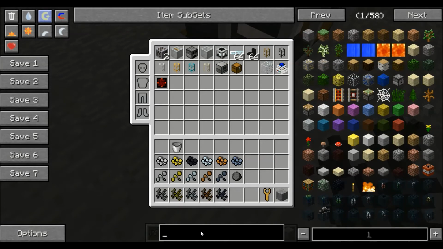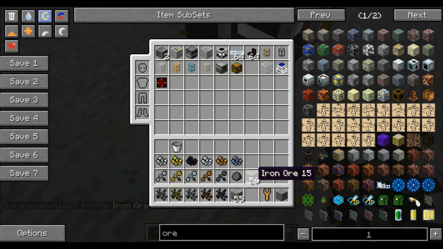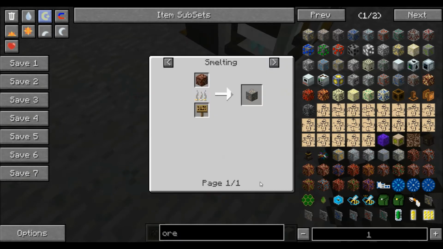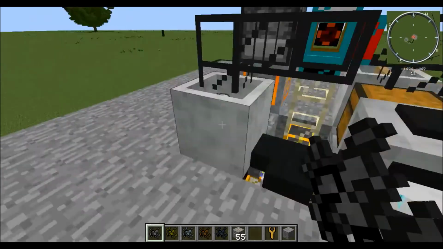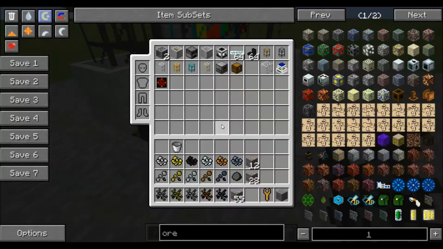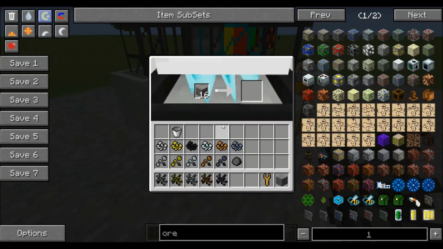And let's just do iron ore. Let's do a quarter stack of iron ore and see how this works. I won't stay here through the... We'll kind of do a cutscene through the whole thing. But notice we did 16 iron ore. Okay, our grinder is starting to go.